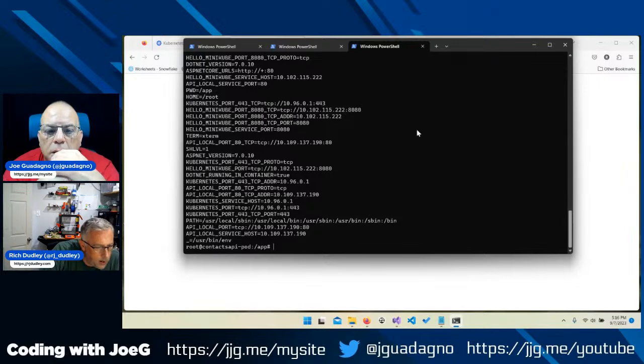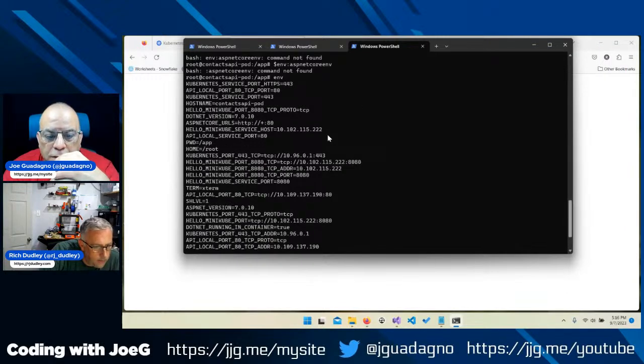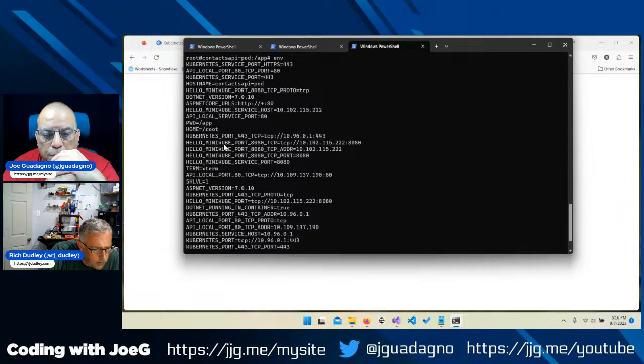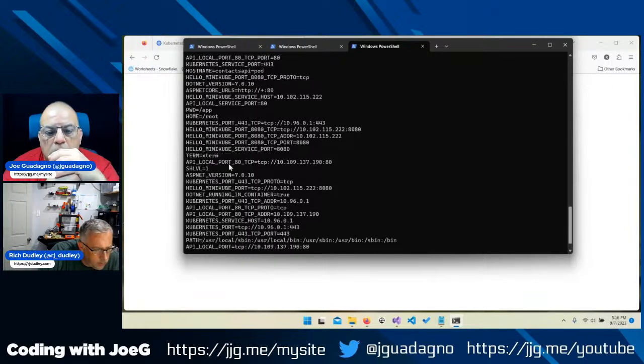Look at that. Okay. So look for ASP.NET something or other. .NET version, ASP.NET Core URLs, 80, Hello Minikube. API local port, ASP.NET version.